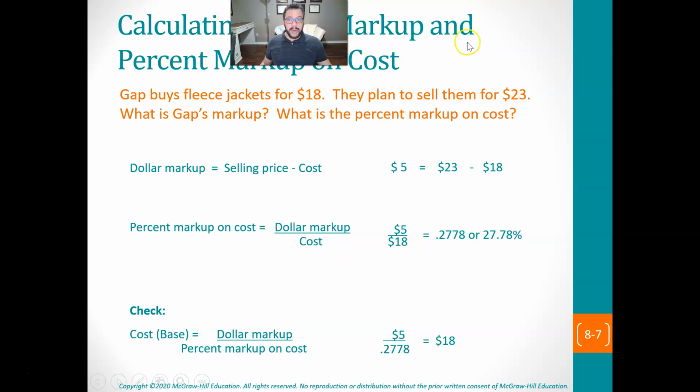So we're calculating the dollar markup and the percent markup on cost. The dollar markup is just real easy. You subtract, and this is going to change. This is going to stay the same no matter what. You subtract the cost from the selling price. If I buy something for $10 and I sell it for $20, my dollar markup is $10, right? But if we want to figure out what the percent of that markup is, then we take whatever the markup, the dollar markup is always in the numerator, and then whatever that markup is based upon, in this case, it's based upon cost, okay?